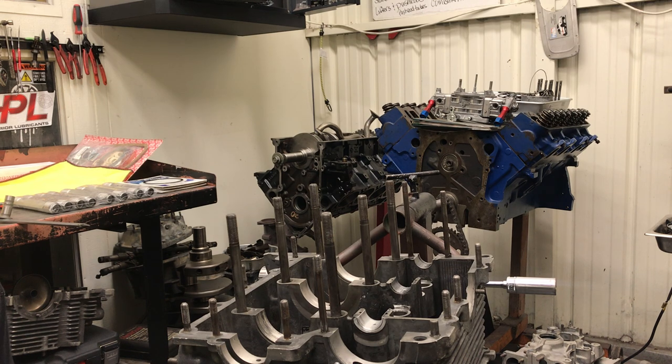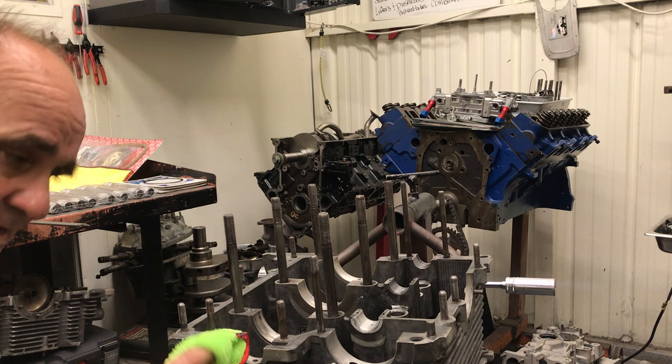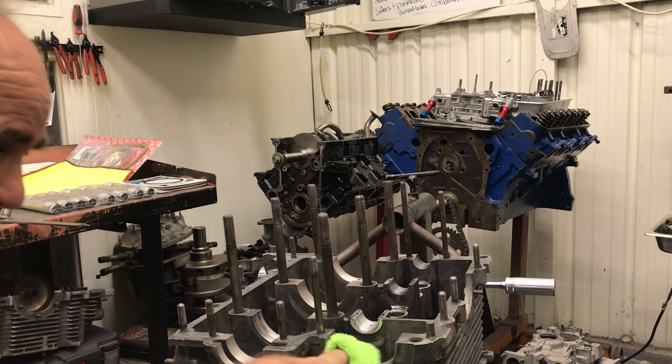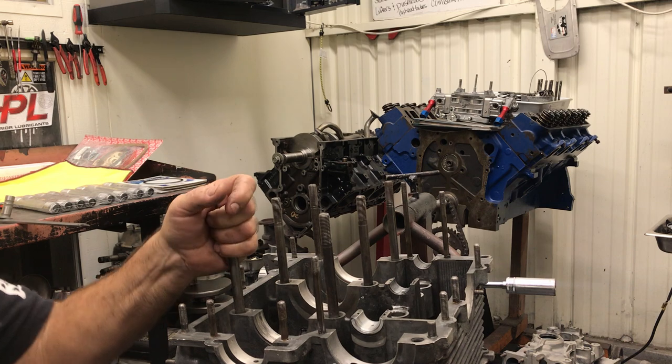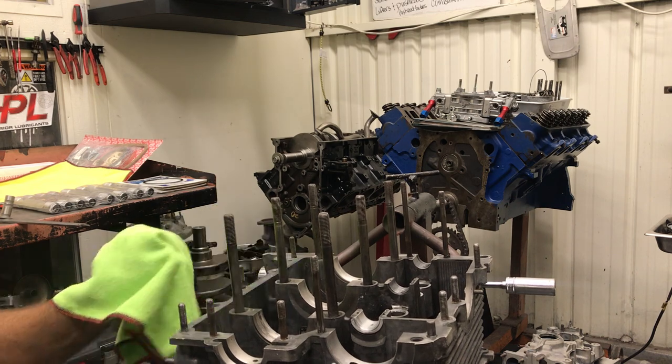We didn't do a whole video on that second motor, and I assume you guys were waiting for that, but there's no sense kicking a dead horse — it is what it was. A lot of the same mistakes were made: zero deck on both motors, both had the 120 cam in them, and both had pistons hitting the heads. The worst part about the second motor was that the customer had just paid a considerable amount to have copper O-rings put in the cylinder heads to attempt to lower compression and combat the heat. He took the car to a shop and the guy charged him to pull the motor, remove the cylinder heads, and install the copper gaskets — and they were not installed. To add insult to injury, the customer had actually bought the copper gaskets and taken them down there himself.